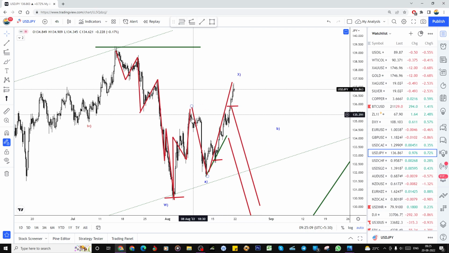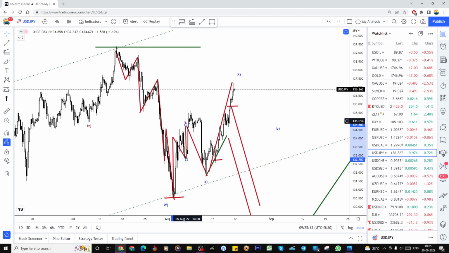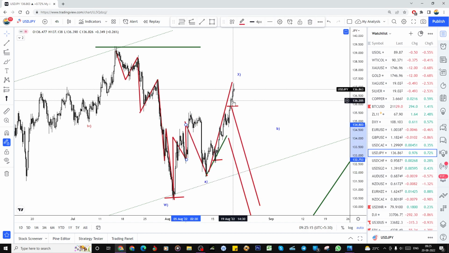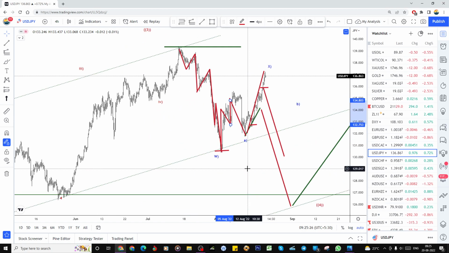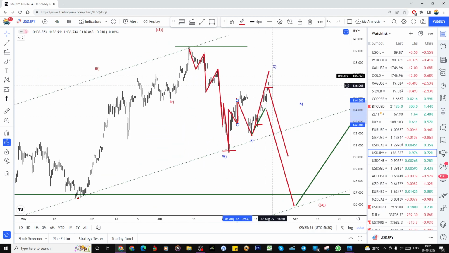So that is why once it broke this high, I exited my positions regarding this kind of, if it is a 1 2 3 4 5. So this is the A, this is the B, and C also. So now I'm expecting this one. Whether it may or may not, I don't know, because my positions here for the intermediate wave got completed. I'm looking only for the three-wave structure.